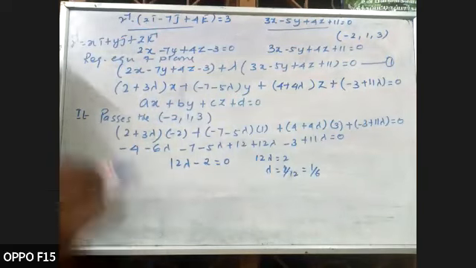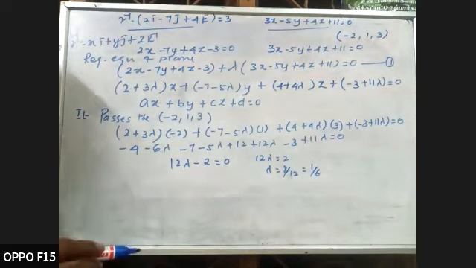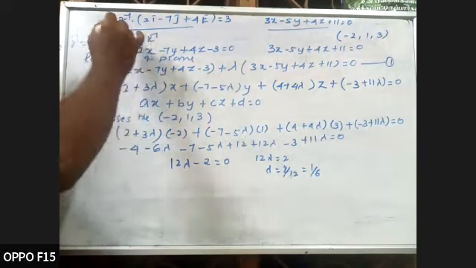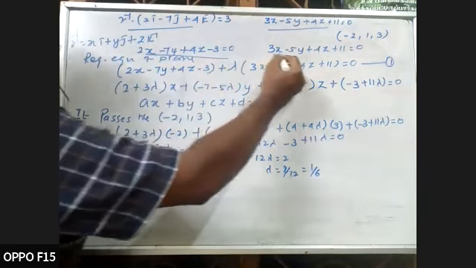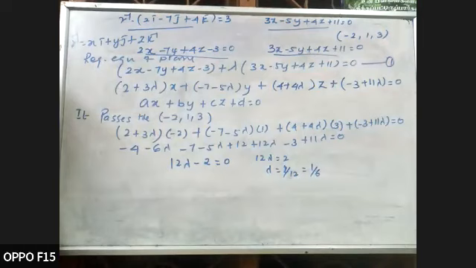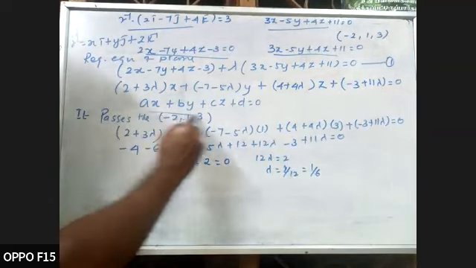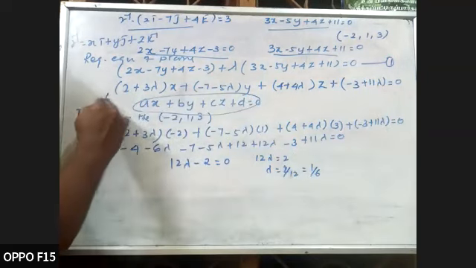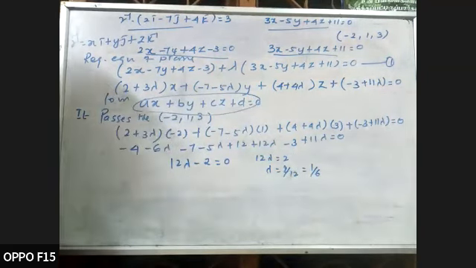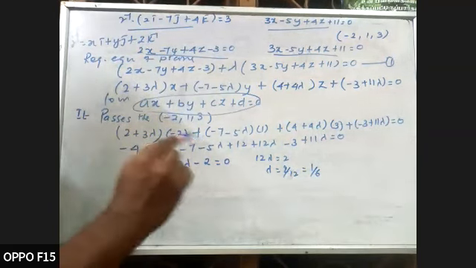What is the question asking? Find the equation of the plane through the line of intersection of these two planes: 2x minus 7y plus 4z minus 3, and 3x minus 5y plus 4z plus 11. Always, if it is given in vector form, convert into Cartesian form. That is one of the very easiest methods. First plane plus lambda into second plane. Next, write in terms of x, y, z and constant in the form ax plus by plus c. Bring it to this form. Then it passes through the point minus 2, 1, 3. Your x value is minus 2, your y value is 1 and z value is 3.